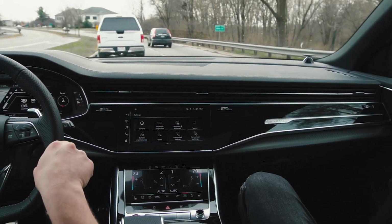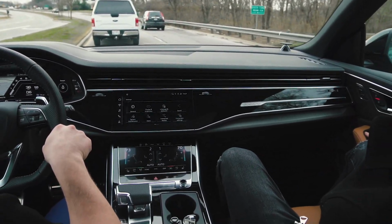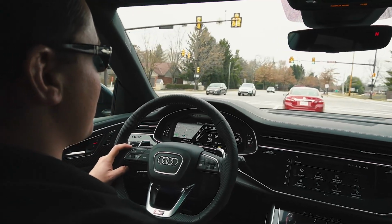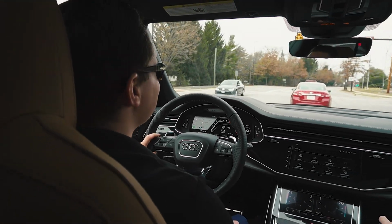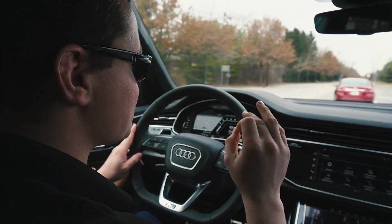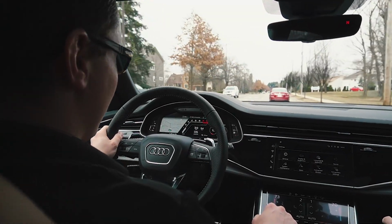Pretty nice, especially for something with this much sporting capability, especially with the massage seats that we're both rocking. Yeah, no kidding. They're really nice. If anybody's wondering, the stretch setting on the Audi massage seats is by far the best setting. We'll go ahead and put it in this RS1 mode here.